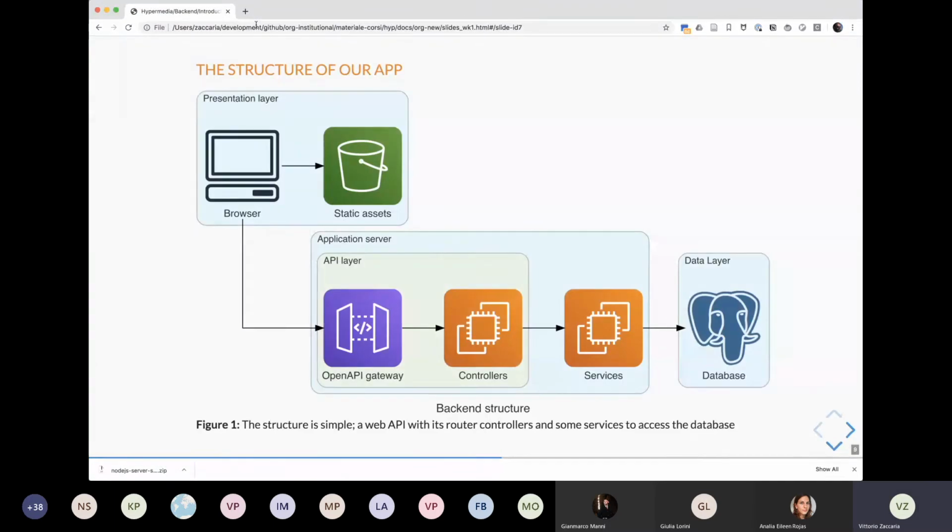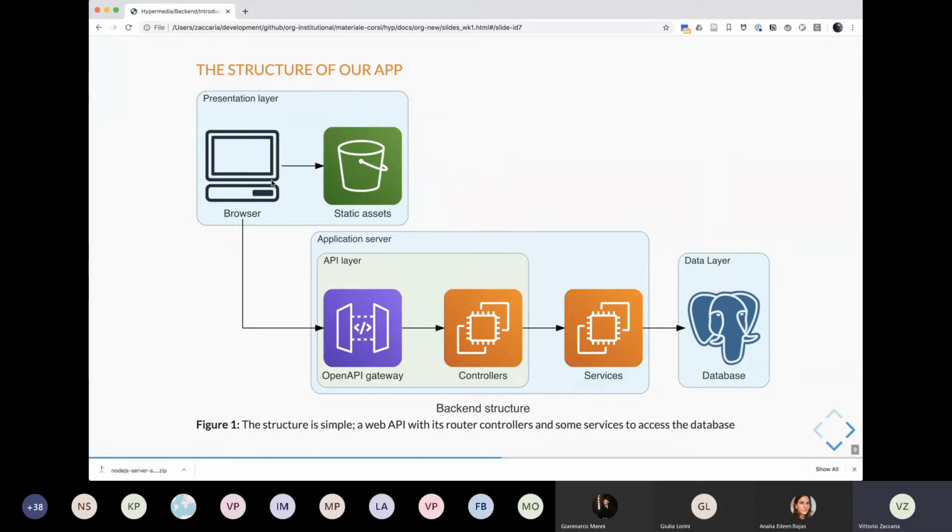This is more or less the structure of the server that we are going to build, a very, very simple server that we're going to build during these lectures.